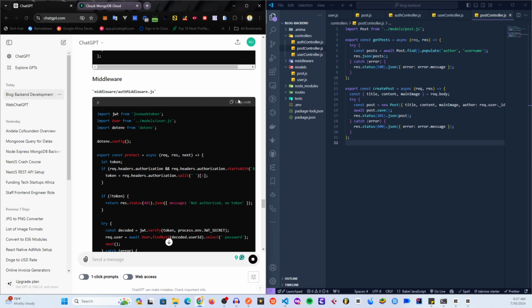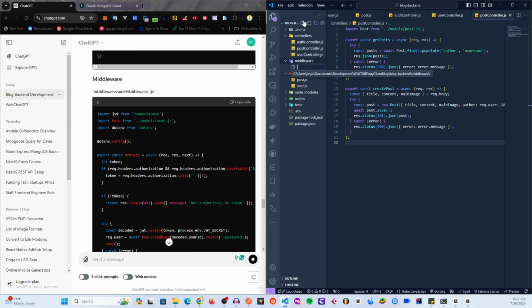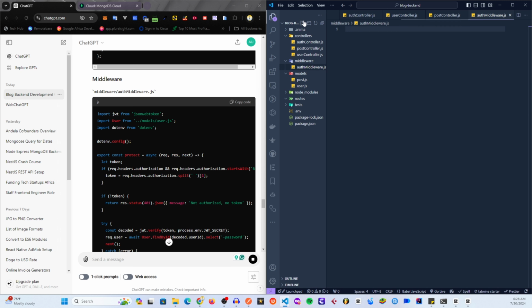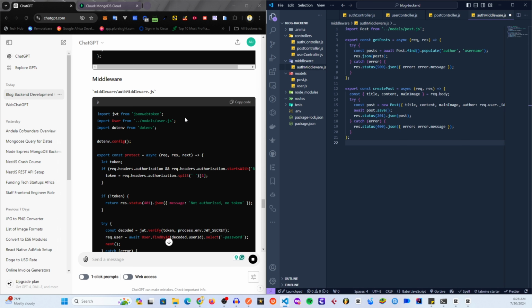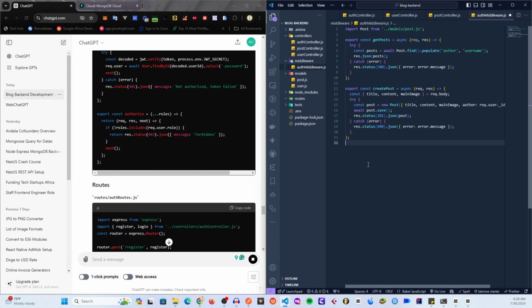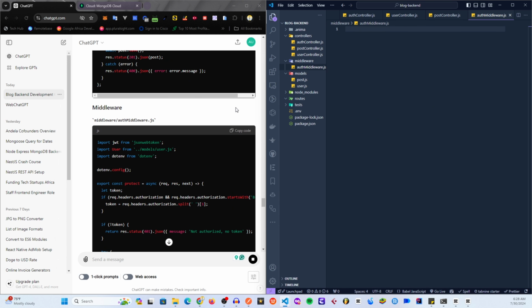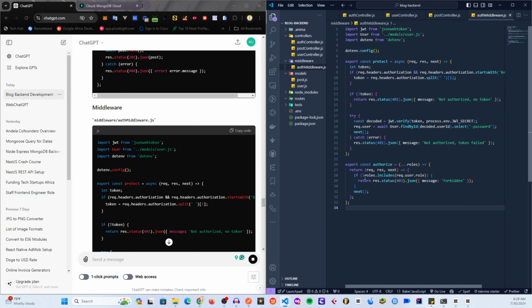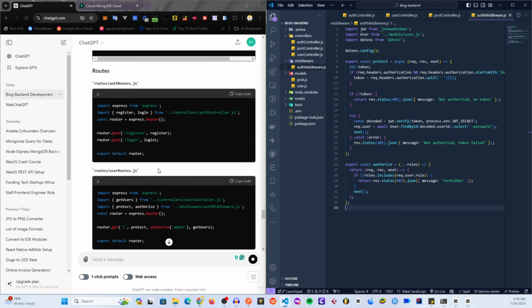And middleware, auth middleware. This is the wrong thing I'm pasting. Auth middleware. Routes. Auth routes.